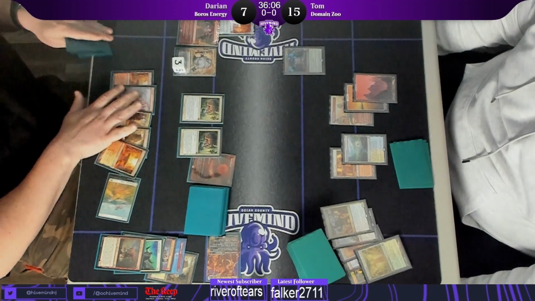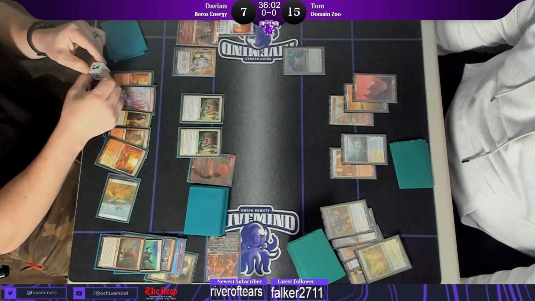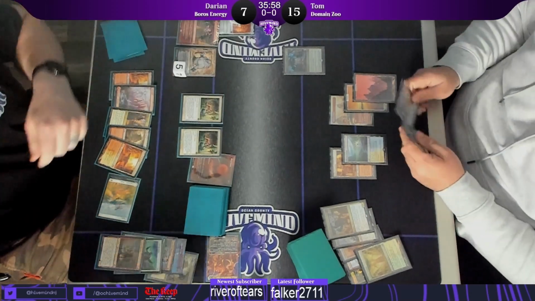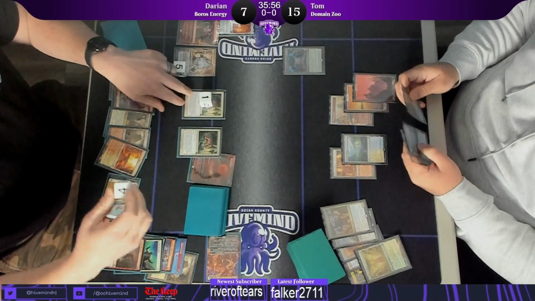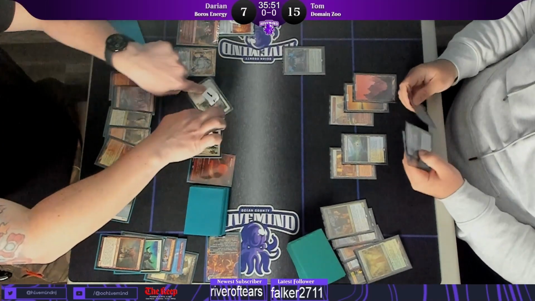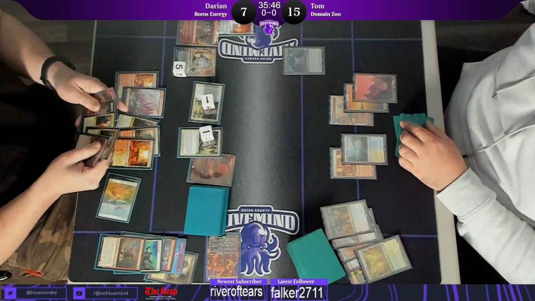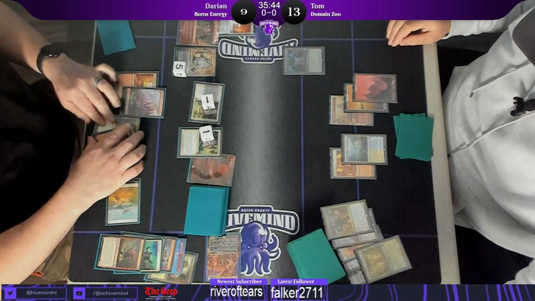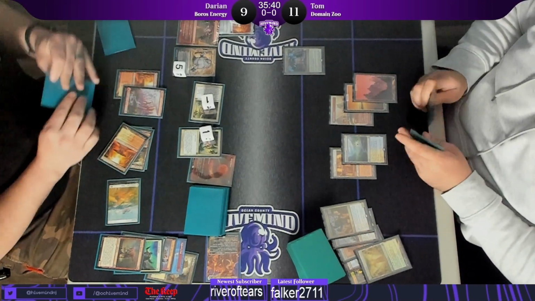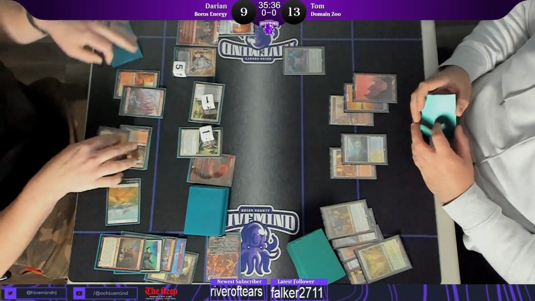This is funny, because there's a very good likelihood that Tom dies this turn. What? No, you make a cat and you attack with one, and then you make more cats, and then you just throw everything at his face. I don't think that would have been enough though. No, but you get double triggers. Oh, yeah, good point, man.